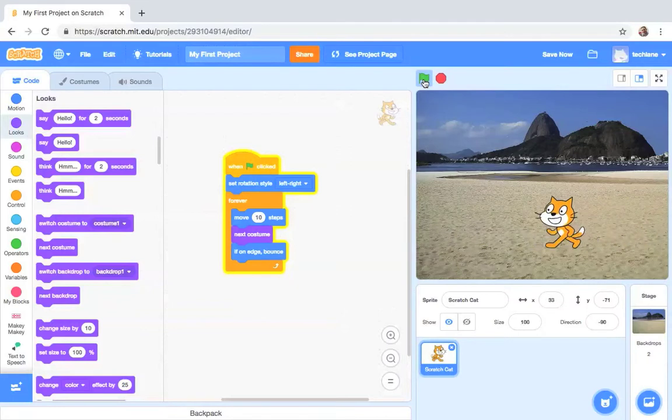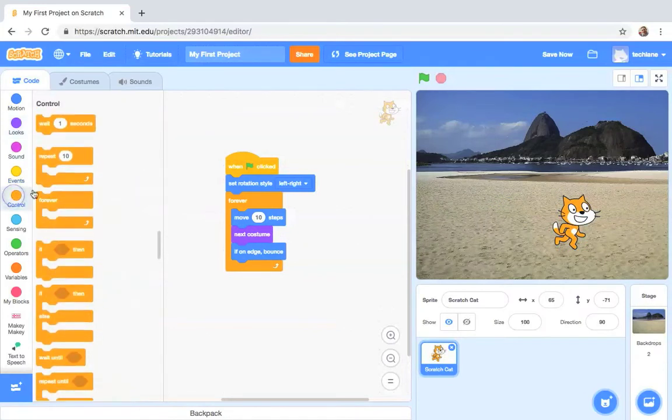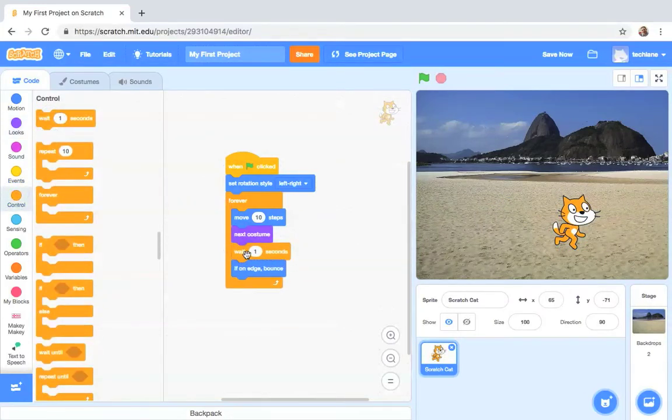Now he's running. I can make him run faster or slower depending upon how I do this. He actually can't go any faster, but I can make him go slower by putting a wait in. So under control, there's this wait. Now if I put a 1 second in, it's going to be agonizing. So depending upon your sprite, you have to decide what looks good to you. I put 0.125, and I think it looks like a good run. Of course, a Scratch Cat doesn't necessarily look real, but it does look like he's running around the screen.